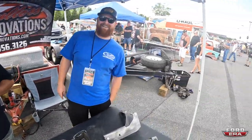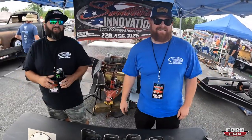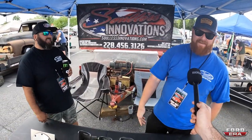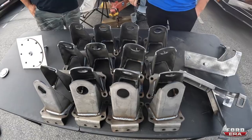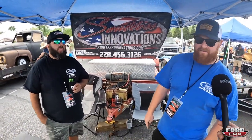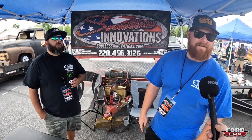We're at Solus. We just left No Spark. And what do you guys do? How's it going, Solomon? We're Solus Innovations. We build replacement cab mounts, tuck bumper brackets, fuel tanks. We're just now getting into the F100 world. We've been in here about a year and just trying to break out into it and make replacement parts for you guys.